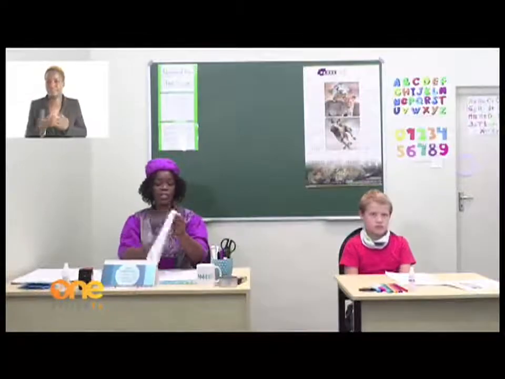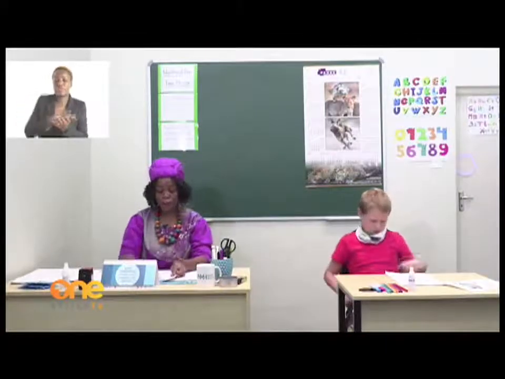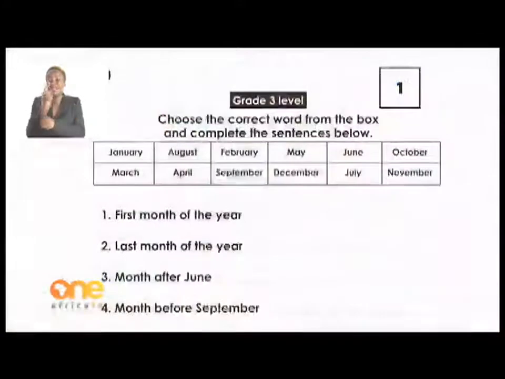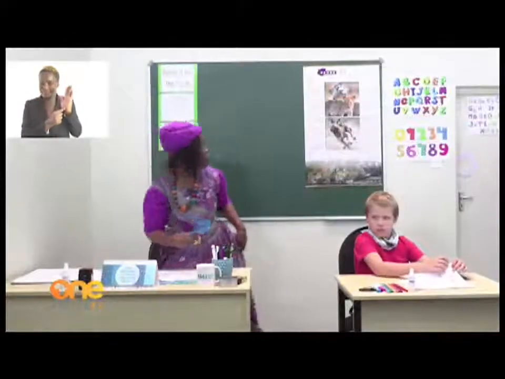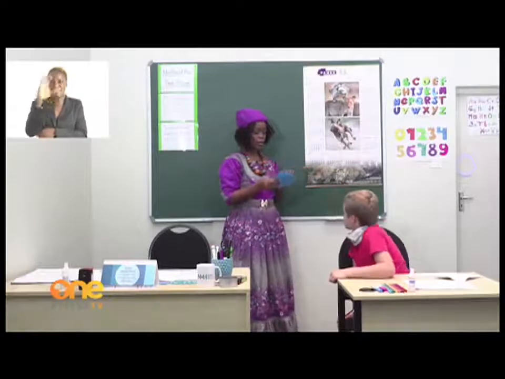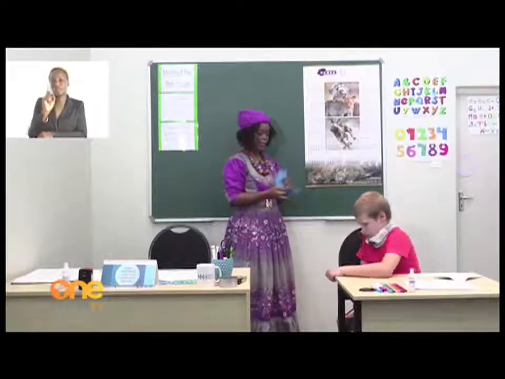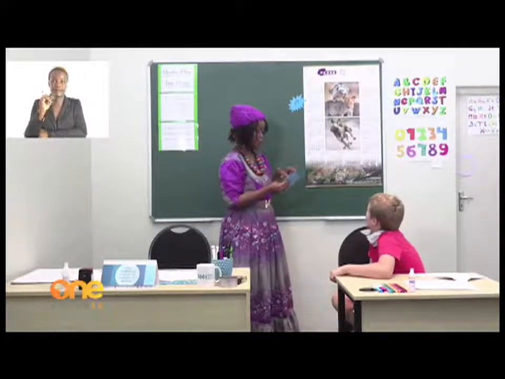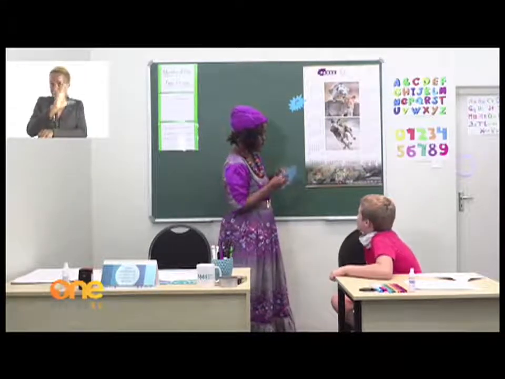Now, how about we turn to page 4 for the grade 3 level. Now, there we have all of the months of the year, but they are actually not in the correct order. So I have a calendar here. So I would like for us to read all the names, the months of the year here with us, sorry. The first month is January. The second one will be February.